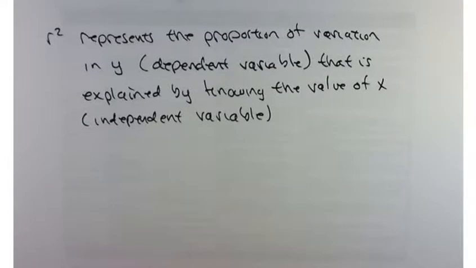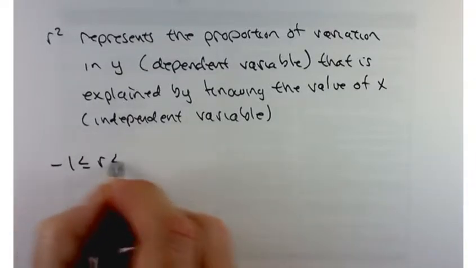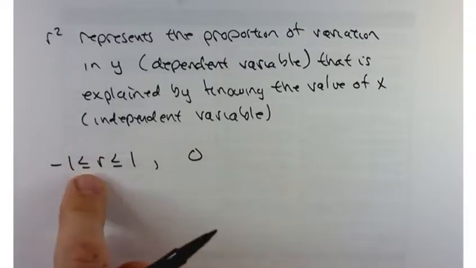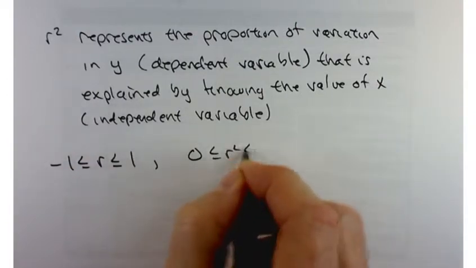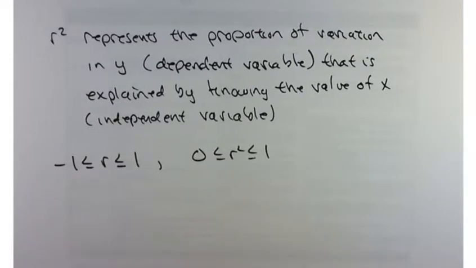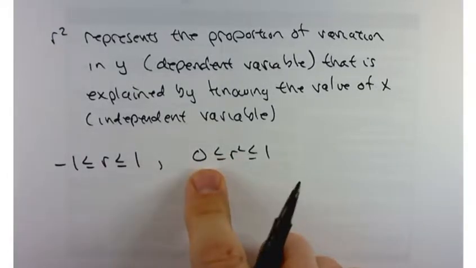Now you might remember that R itself is between -1 and 1. R squared, if you were to square this, you would find that R squared is between 0 and 1. So if you have an R squared of 1, then that means your data is perfect. That is, knowing X tells you exactly what Y is. If you have an R squared of 0, knowing what X is tells you nothing about Y. And of course, there's every possibility in between. So an R squared of 0.9 is really good. That's telling you a lot about your data.